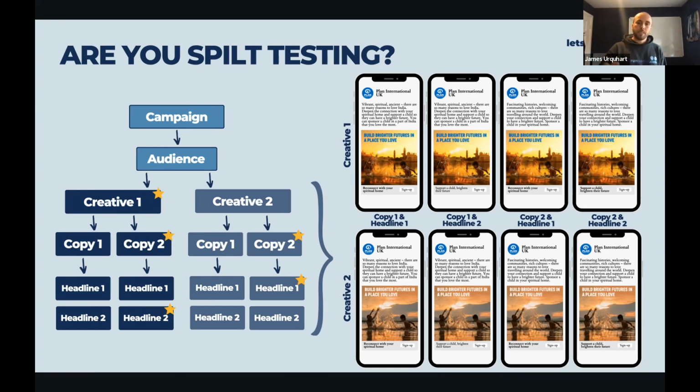But again, split testing, if you haven't yet done it from a paid perspective, is something I really recommend, especially if you're spending larger budgets on things like out of home, TV, radio, and even mailers, because we know mailers, in comparison to Facebook and these other social platforms, are a lot more expensive.